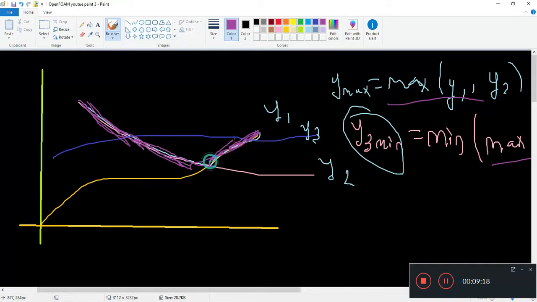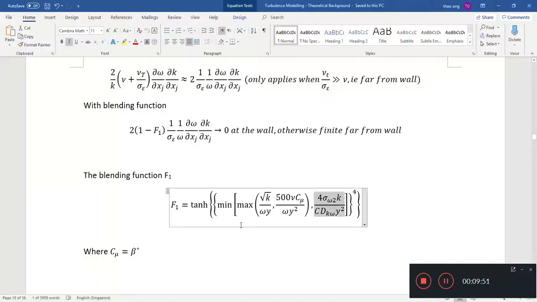We took the maximum of that, and now we want the minimum. So I'm going to use a green curve. The minimum is between the blue line and the purple line. So I will highlight this part, then I want the minimum over here. So that's what the minimum and maximum is. Then comparing between these two, let's say the purple curve goes like that, then I will take this part of the graph. So this minimum of the maximum will look something like that. This is what this complicated function is doing, the minimum of the maximum.